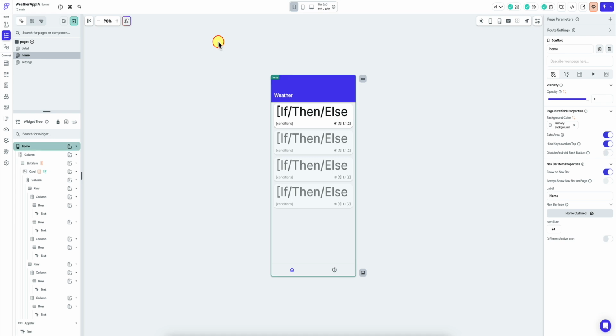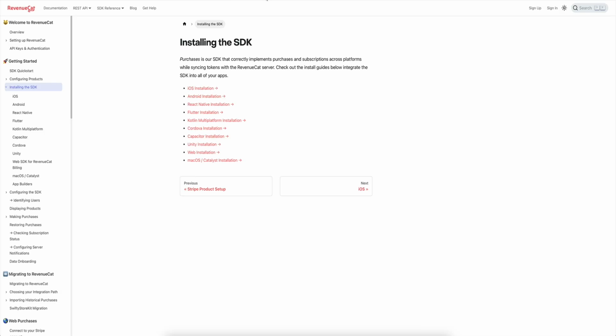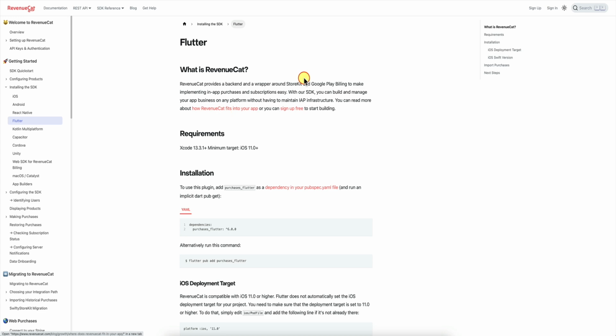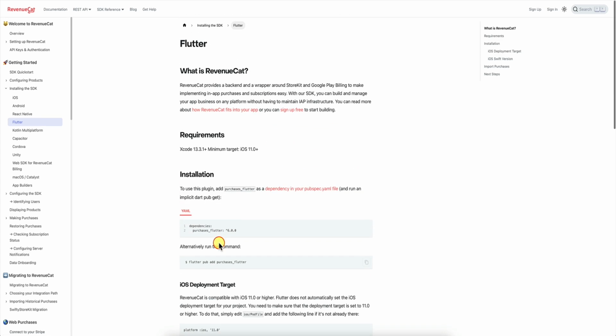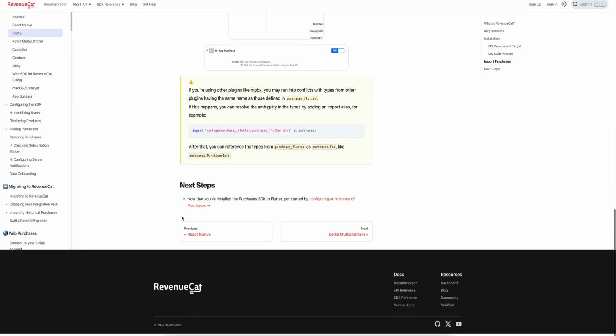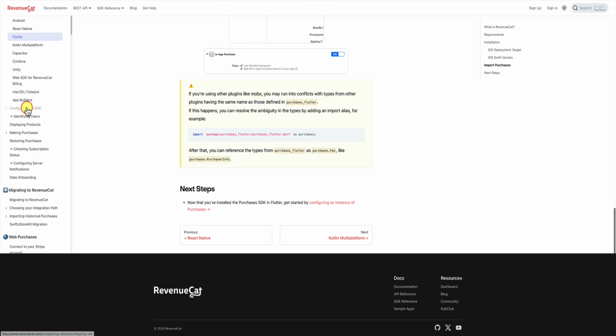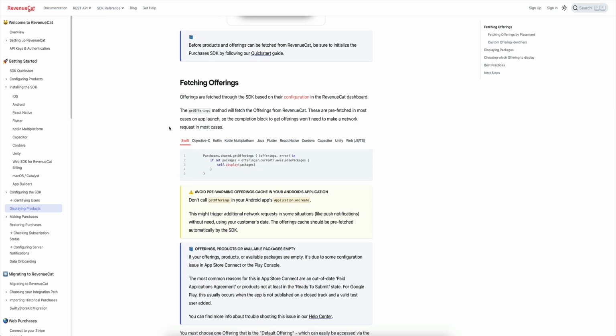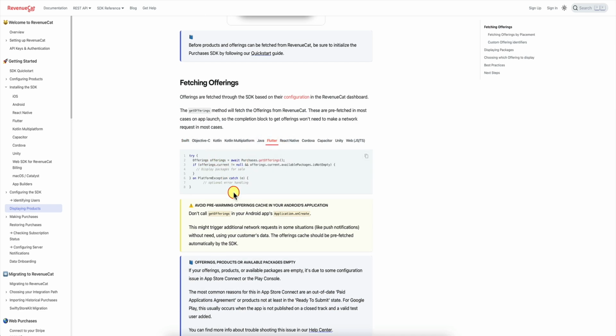And so at this point, we need a way to connect with RevenueCat. And there are a couple of ways of doing it, right? If you search for the RevenueCat SDK, which stands for Software Development Kit, and you click on Flutter, which is essentially what we have, you can learn more about this. RevenueCat uses something called Purchases Flutter. This is a pub dev package. You have all of these things, identify user, displaying products, that you can use. And all you need to do is click on Flutter and you can see all of that.